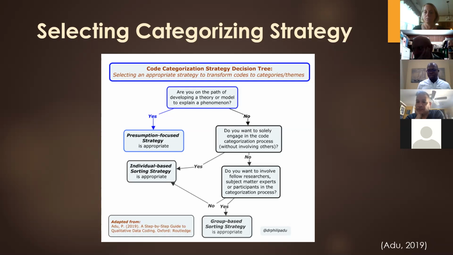Yes. So what happens is that instead of you individually doing the sorting based on your understanding of the codes, you give the codes to them, and you have to give them the definition of each of the codes so they know what the codes represent, and then tell them, can you sort it based on your understanding of these codes? How do you want to group them? And then for each of the participants, they will have their own groupings, and then you put everything in SPSS or a software.